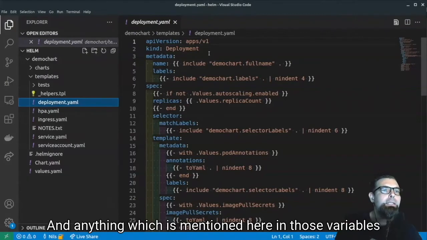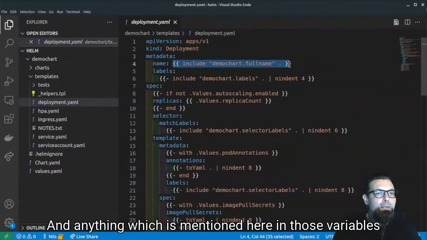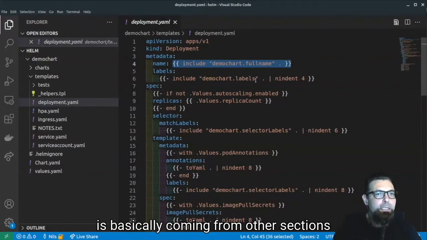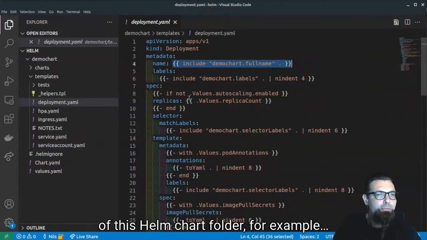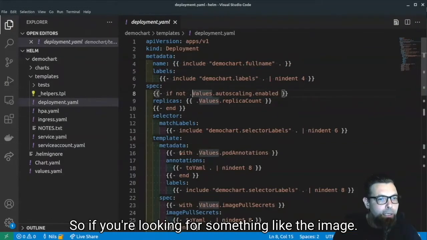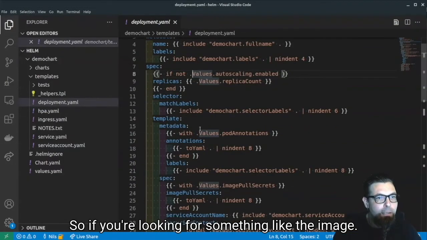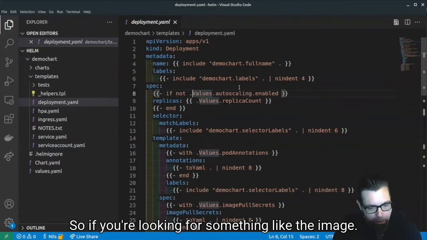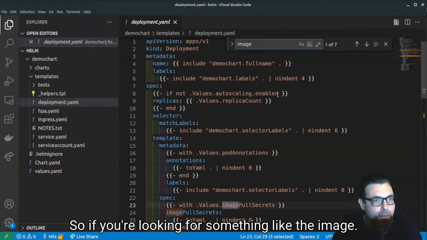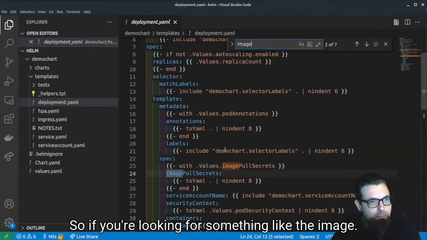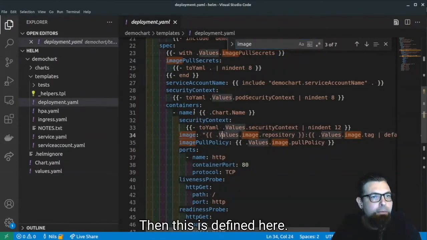And anything which is mentioned in those variables is basically coming from other sections of this Helm chart folder. So if you're looking for something like the image, then this is defined here, right?